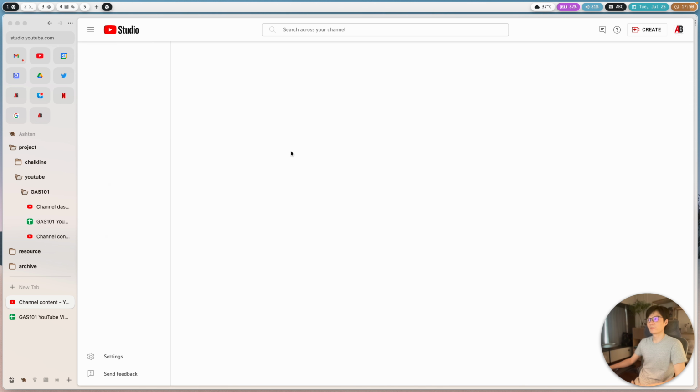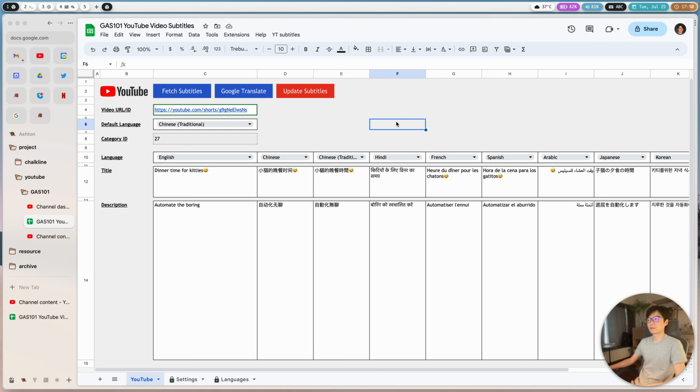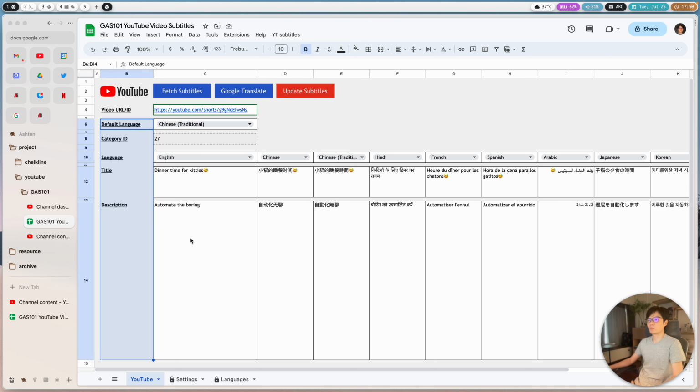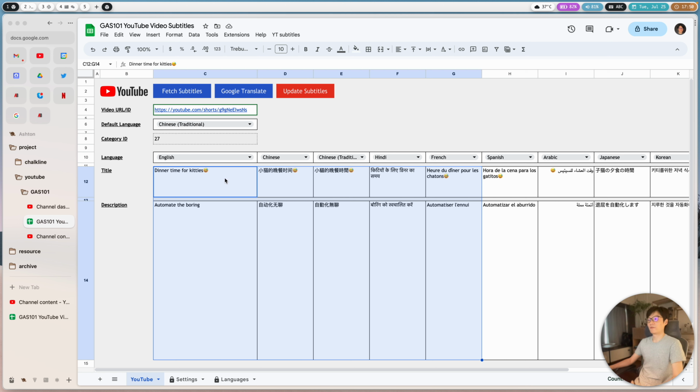Okay, so I think that's almost it about this tool, right? This is basically my tool for managing the videos. Normally for every single new video uploaded, I'm trying to distribute it for multiple languages, and then I'm doing this as a normal process. And I think we can improve this tool a little bit with ChatGPT or something like that to generate the title and description, things like that. But right now I just want to keep this simple.